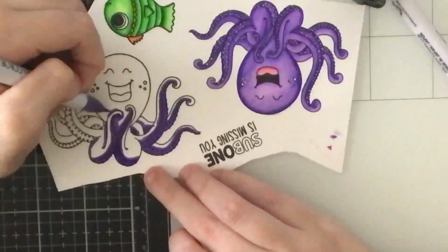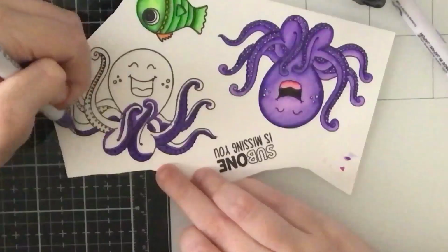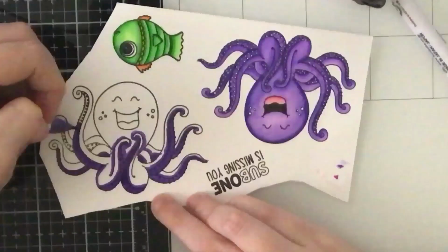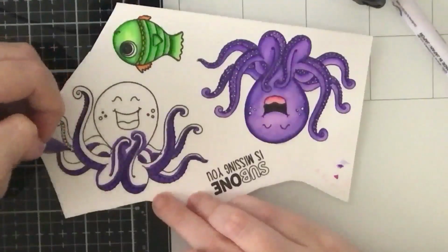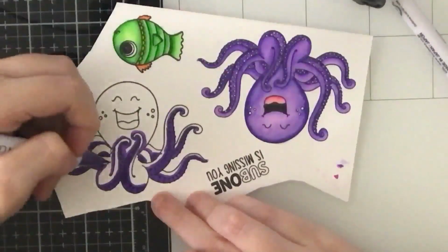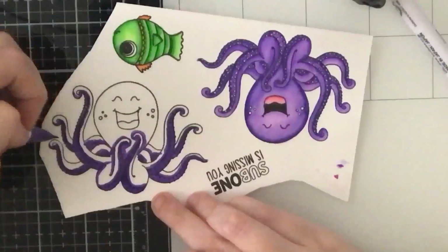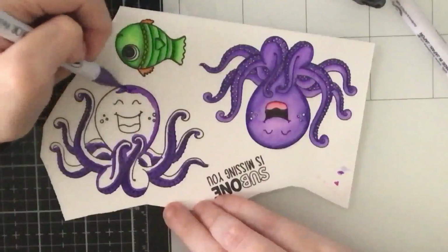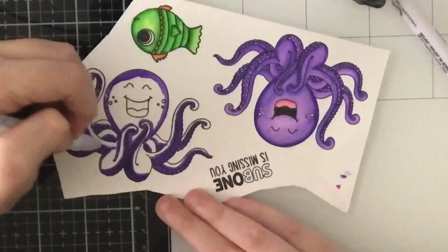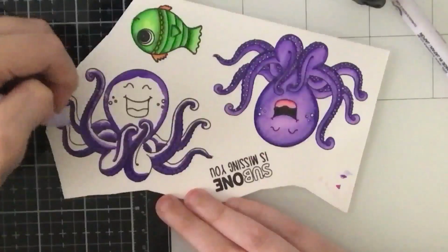But I'm going to make my octopus purple, so I'm going to use my zigs. And whenever I color with zigs, I always start with my darkest marker and map out my shadow areas. So I wanted the shadows to all be under the octopus's tentacles. And I am being quite generous with this darker marker. I wanted this color to show up more than the others, just because I really liked this particular shade of purple.